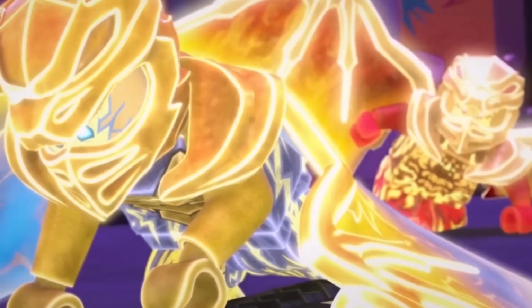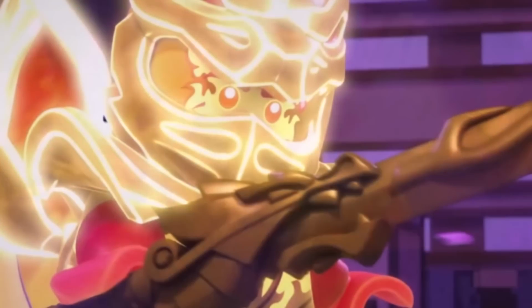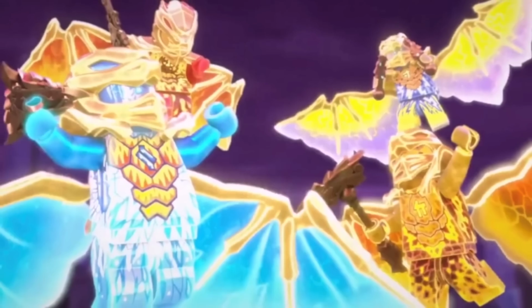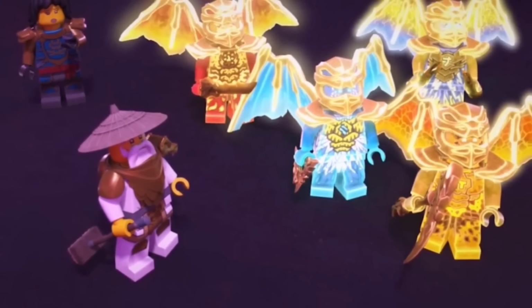These sets actually had models built, they were all good to go, but for one reason or another, they were canceled last minute, and like I said, they never made it to the final stages of production. Which is kind of a shame because a lot of these sets do look pretty cool, and without further ado, why don't we jump on into it and take a look at some canceled Ninjago sets that in my opinion probably should have made it to the final stages of production.